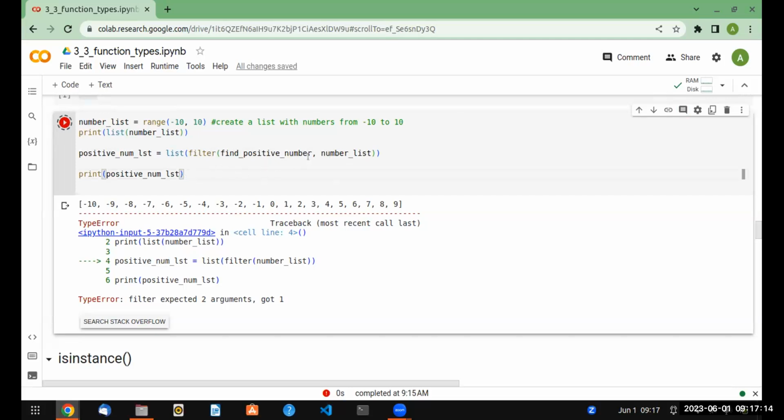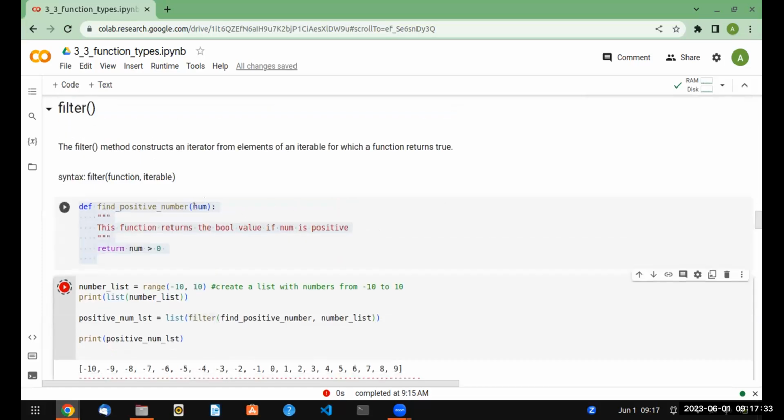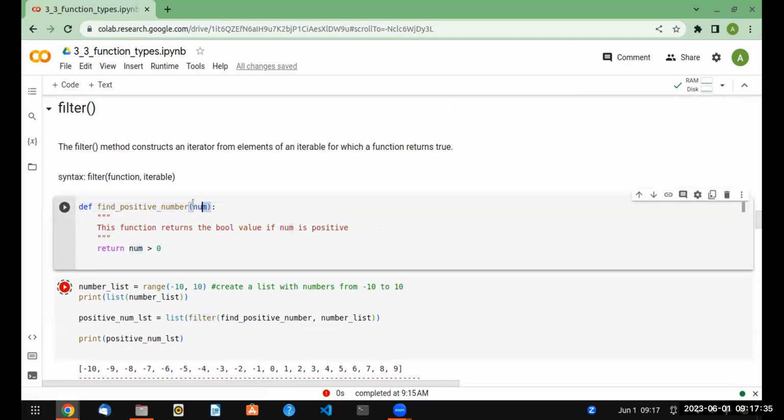Dinesh, did you get why we can't remove this and only pass this one? Yeah, it needs two arguments. That is fixed. When they built this inbuilt function, they defined it that way. Here also we have defined, right? How many arguments does the custom function that I have built take? Only one, right? If you give two, then this will also throw an error, because you defined the function originally with one parameter. You can't give two parameters or two arguments. But that's how this filter function works.